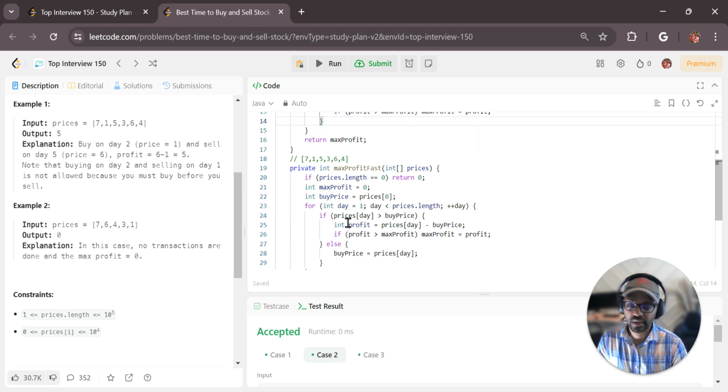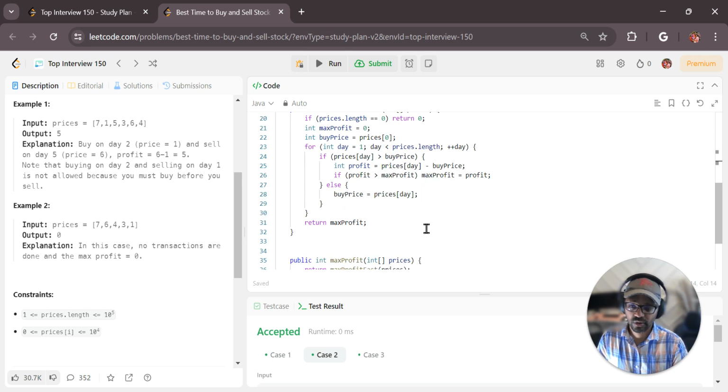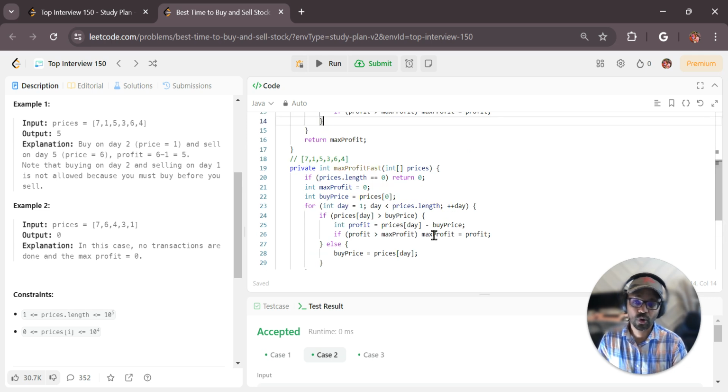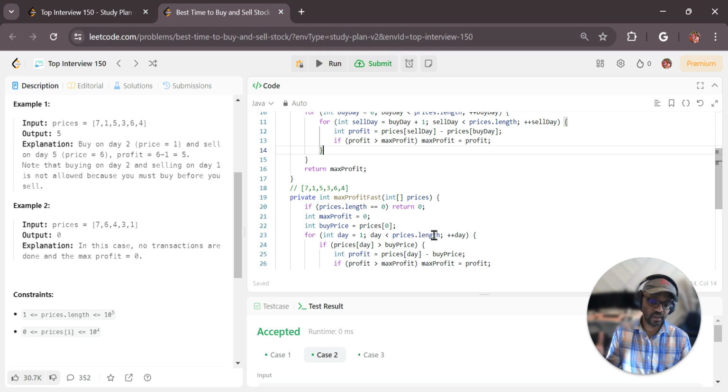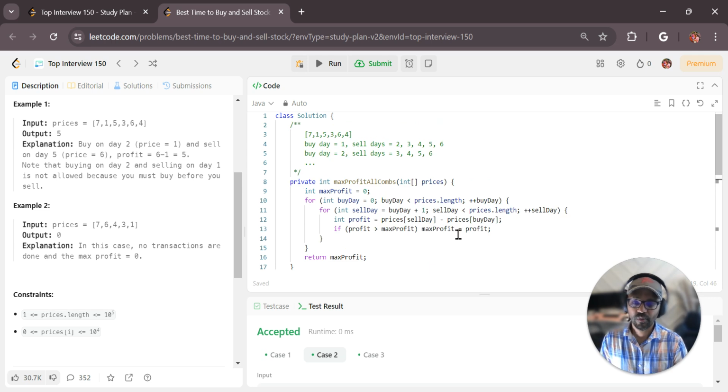While in this case, it's just a single for loop that goes through all the elements of the array, and that's O of n. So there you go. That is why this is not only efficient, it's efficient by a big margin, because the time it takes increases linearly with the size of the prices array, while this one increases at a quadratic pace. Okay, hopefully that was helpful.